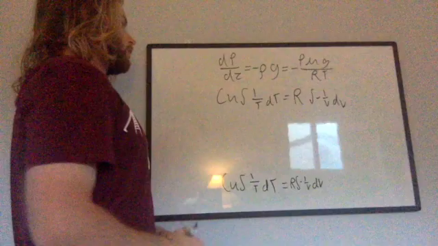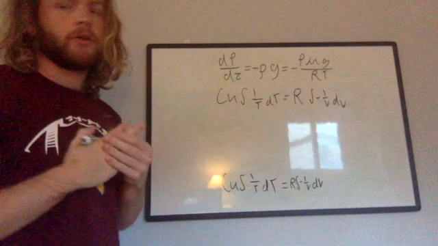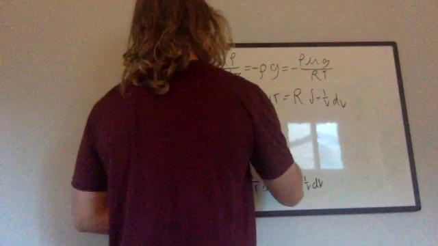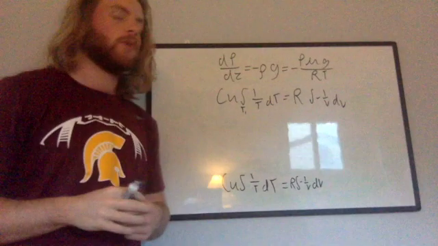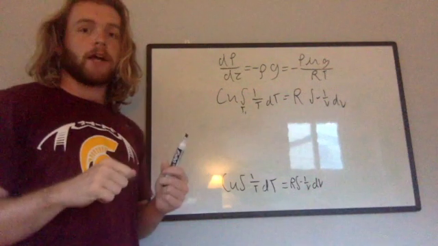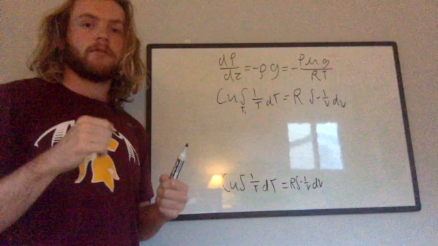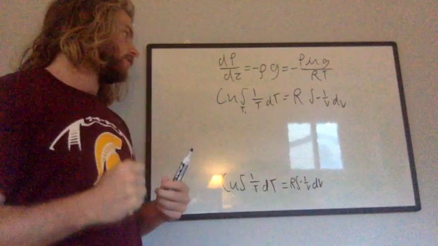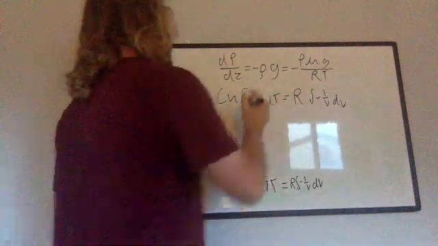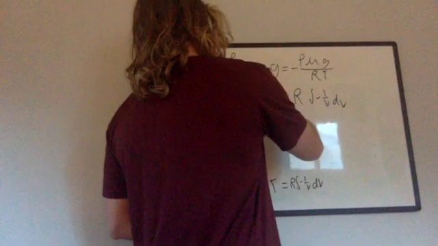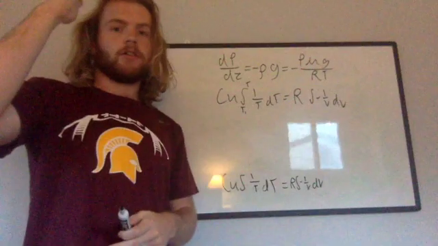Alright, so the lower parameter for our temperature integral is just going to be our constant T1. This is going to be the initial temperature that we start off with back when we're on ground level, when our air bubble is the size of our fist. If you remember, like we set up in the example earlier in the video, that is going to be given to you. And the upper parameter is going to be T. This is going to be dependent on however high the altitude change you set up is.